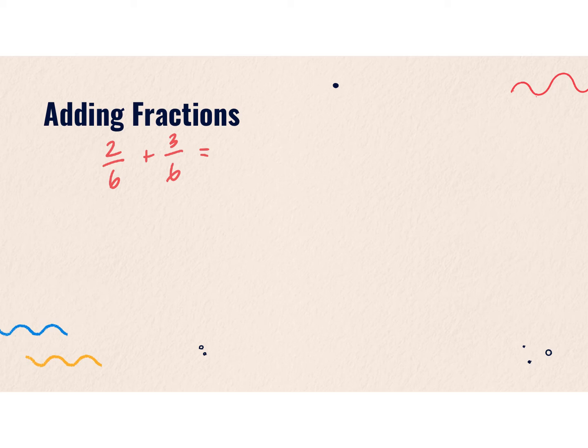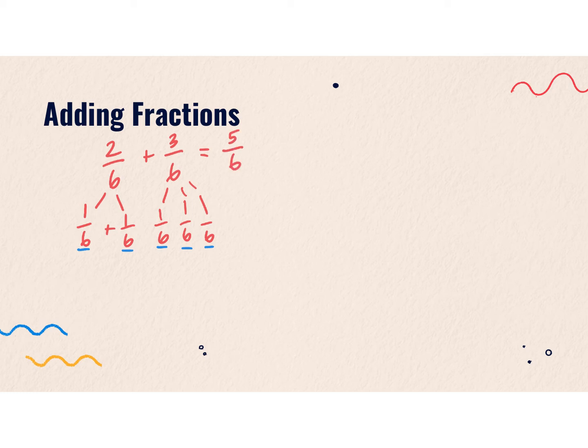One way to do this is to break all your fractions into unit fractions. If we remember, unit fractions have a 1 in the numerator, so it's a singular part. So 1/6 and 1/6, there are 2/6. They add together. And here I have 3/6, so I would have 1/6, 2/6, and 3/6. Then I can go through and count how many sixths I made. 1, 2, 3, 4, 5, 5/6. So my answer would be 5/6.